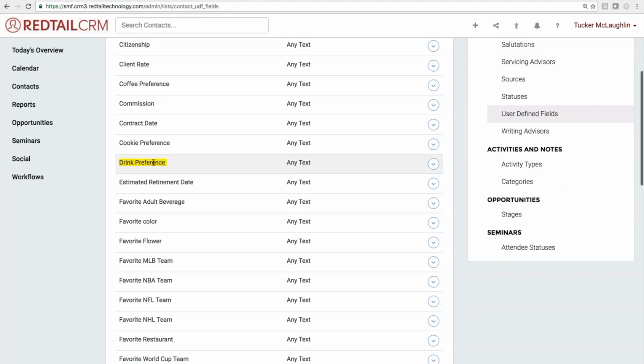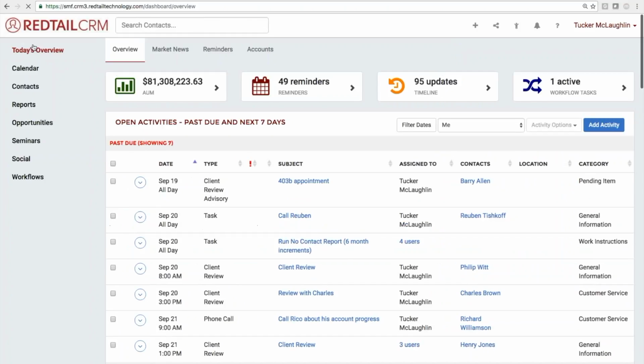And now that that's all set up, you can go ahead and use the client reviews in the system. You have two different ways you can use reviews. They're meant to be a review reminder in the system. So when I set that frequency for Saul, it doesn't mean that Saul is coming in on the 30th of 2016. It just means that Saul is due for a review around the 30th of 2016. So it's going to pop up as a reminder for me. So then I can take that reminder and make it into an activity so I can schedule that time and date and put it on my calendar and make sure that I know and everyone in the office knows that Saul is coming in.